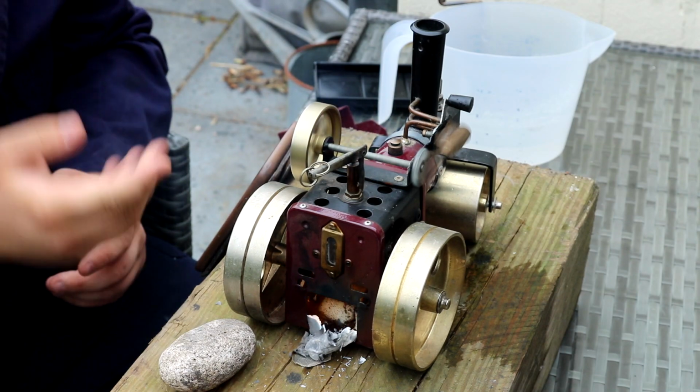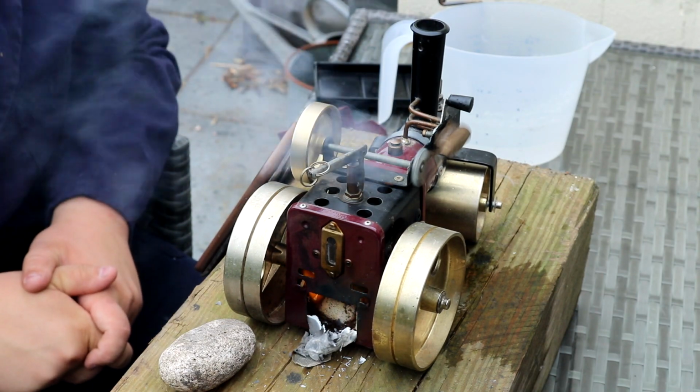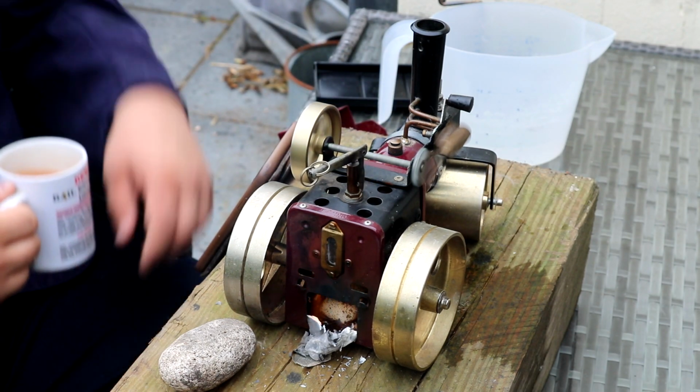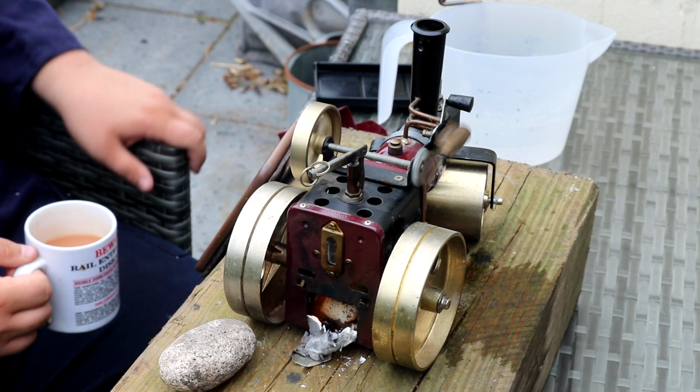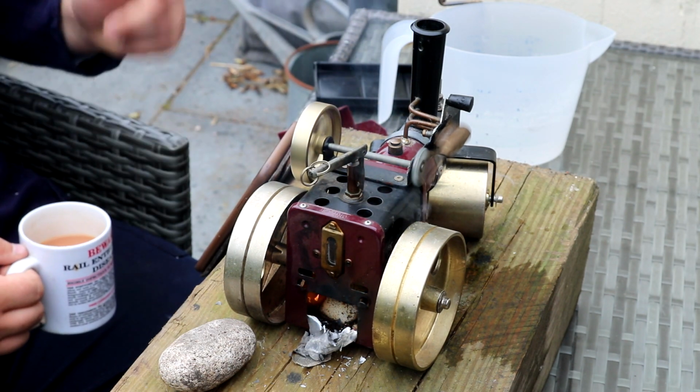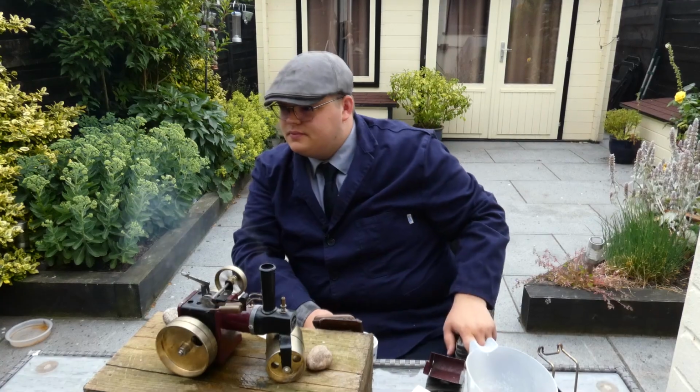So basically, you can see here, it's hot steam under pressure. Hot steam under pressure is causing that piston to drive, turn the crank, which turns this flywheel. I was actually surprised how quick that came into steam, to be honest with you.